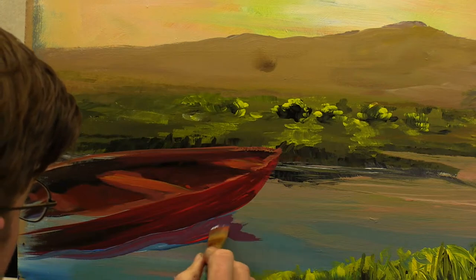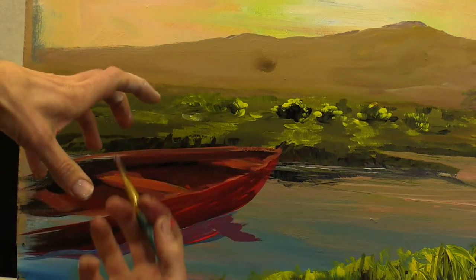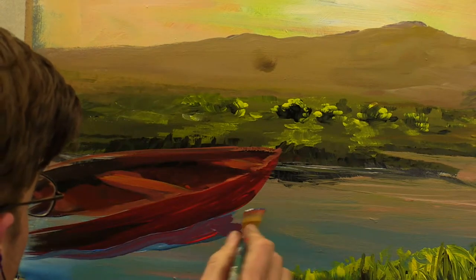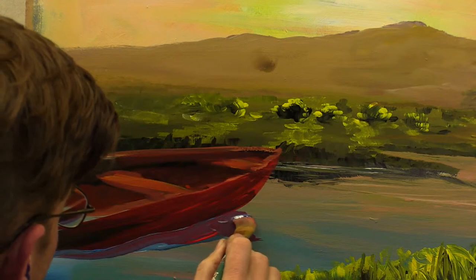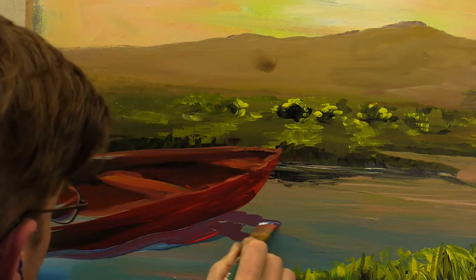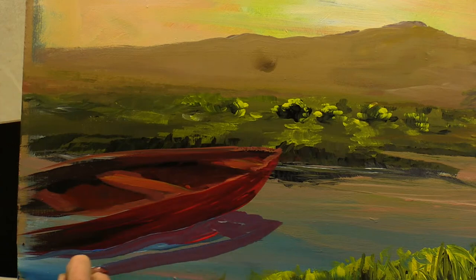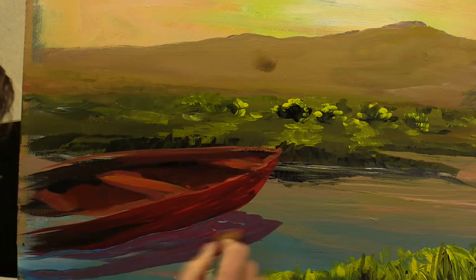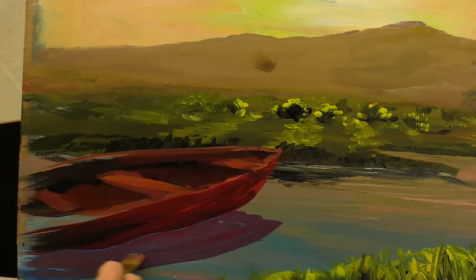Here, let's go. So we've got to think about this in 3D. Think of the boat as an upside down boat stuck to this one. Don't think about it as this image flipped upside down. So we want to create a reflection that really goes kind of way out here like this. Creates the nose of the boat. And then we're seeing it like you were looking up at it, except it's upside down. So we're showing the underside of the boat right here in the reflection. Just like that.